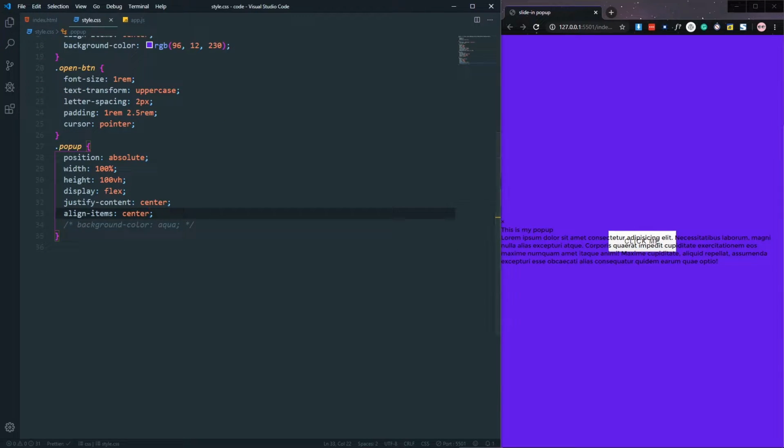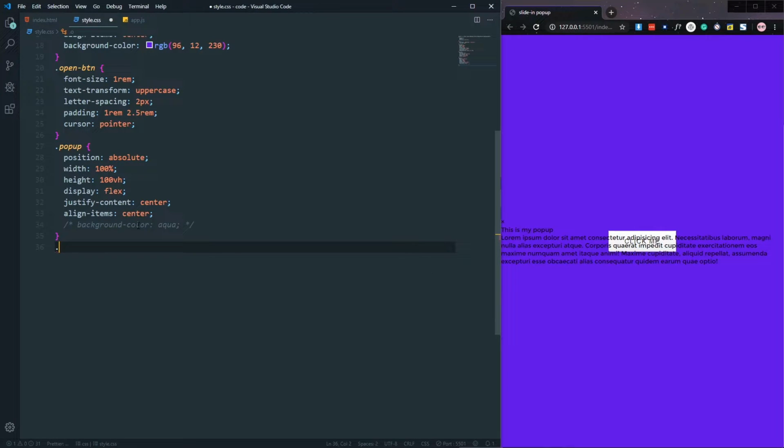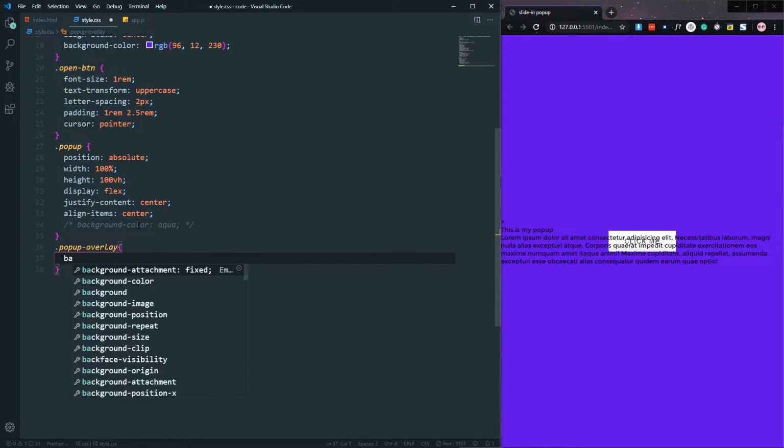So let's go to the overlay section. Let's check what was the class for the overlay. So you can see that that's the pop-up overlay. So for the pop-up overlay, let's create a background first.